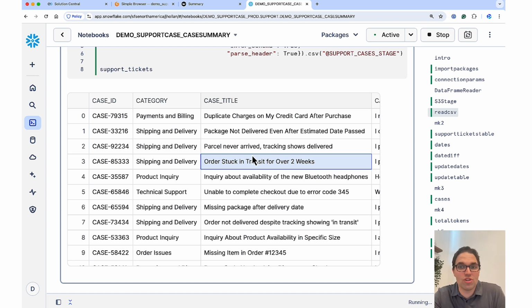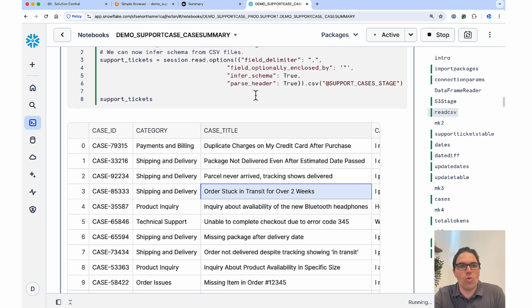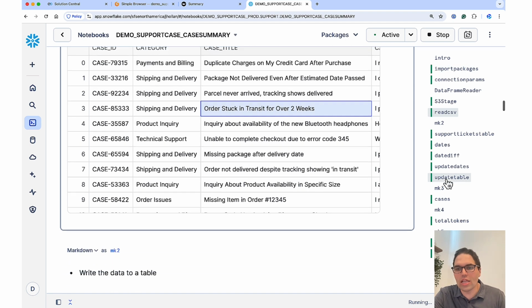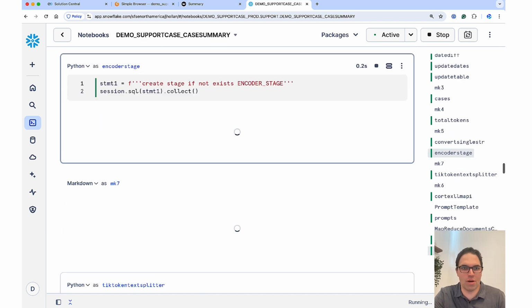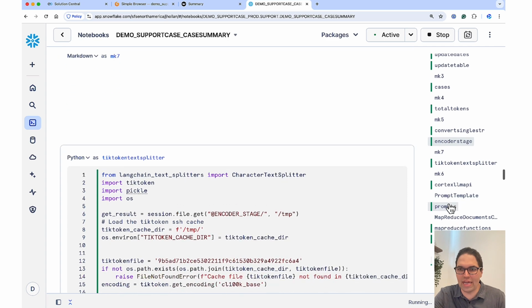What's amazing about Snowflake Cortex is that I do not have to. With Snowflake Cortex, we securely run LLMs inside of my Snowflake account powered by GPUs. All I have to do is call them. In fact, I'm gonna jump down here a little bit and show you the step where I do that.